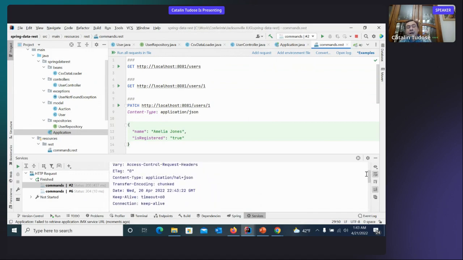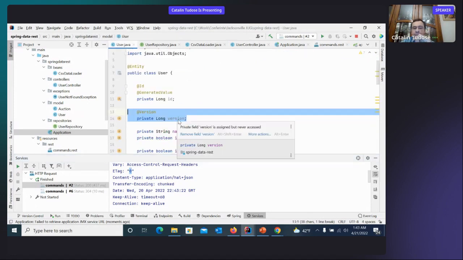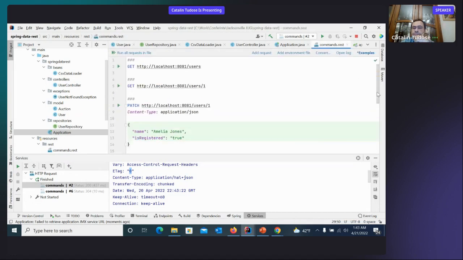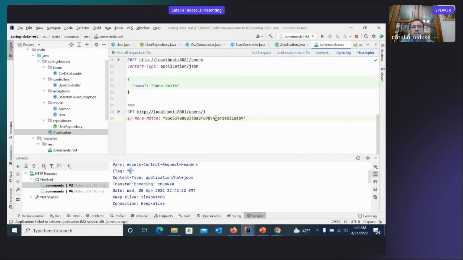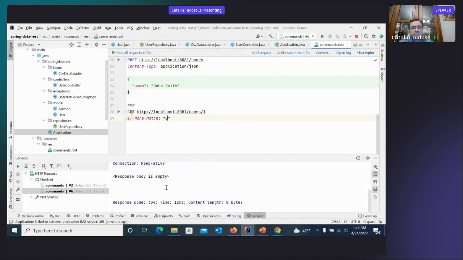We have an ETag here, but we have a different ETag. You see, it's ETag 0 because it is version 0 that I have received. So this newly added version annotated field is in fact also used as an ETag. So I can go here and say, give it to me if it does not match 0. So response body is empty, 304.